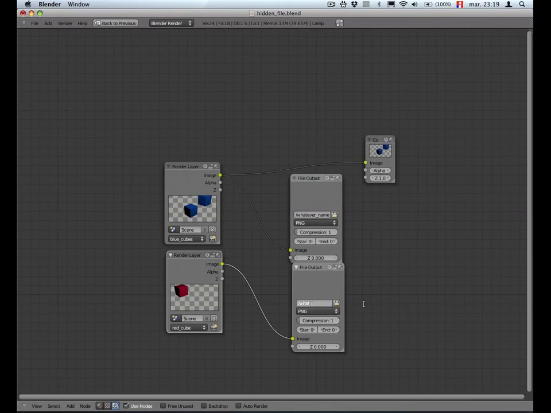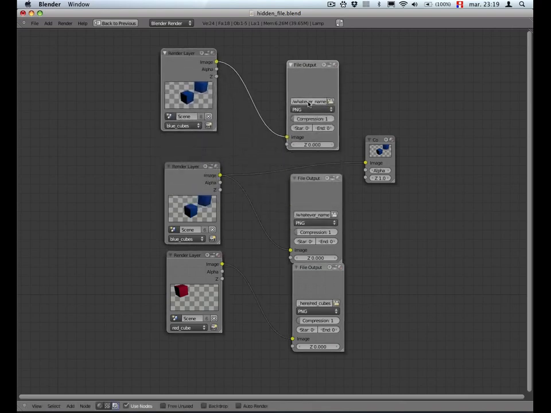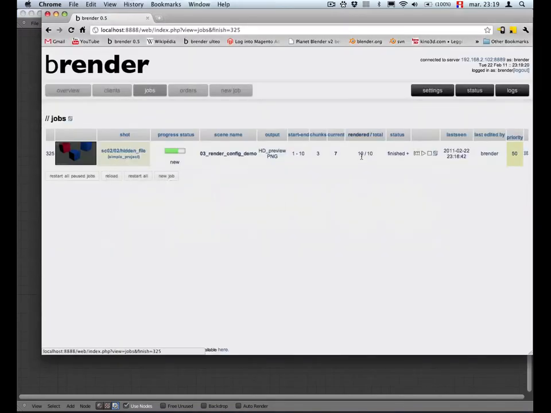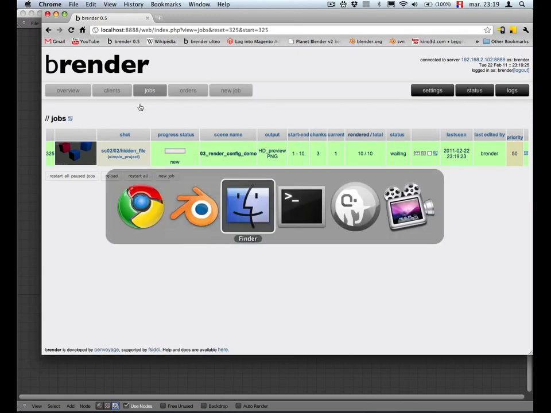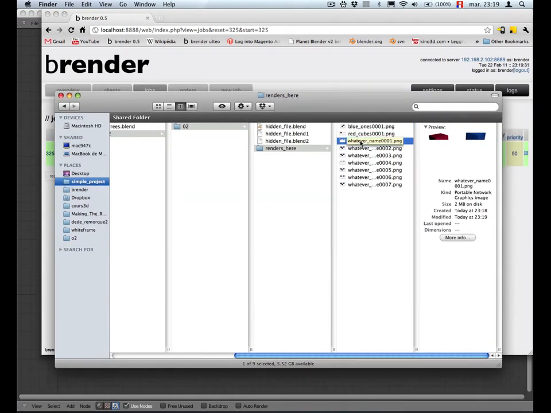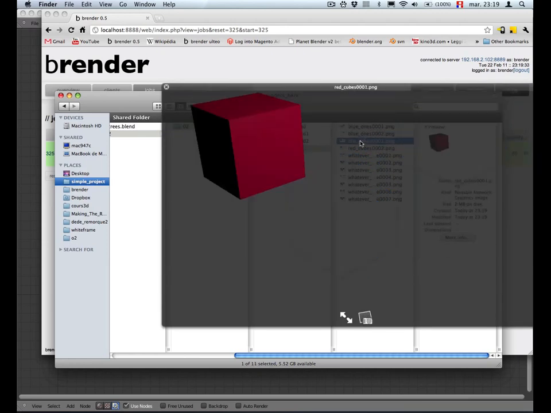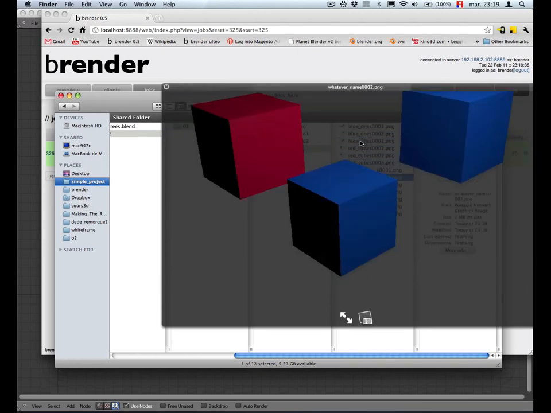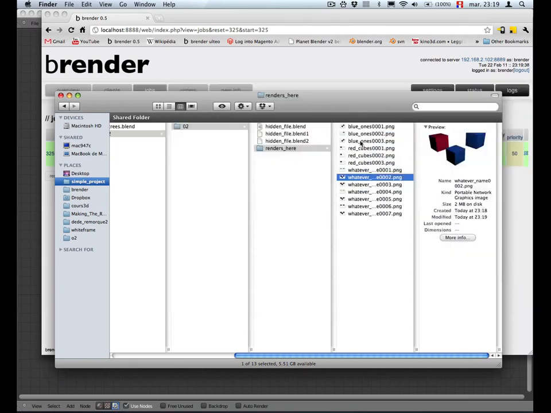So instead of whatever name, we say red cubes, and here of course the blue cubes, blue ones, and this one we have to put back to all the cubes. We just save and restart, and hopefully we should see many files coming here from the renders. Yes, you can see we have the blue ones, the red ones, and the whatever file with all the 3 ones.